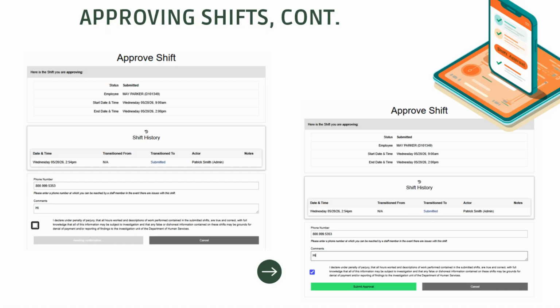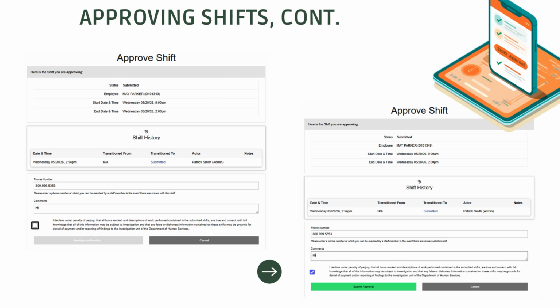The employer must approval lock the shift for it to be submitted to payroll for payment. This is done from clicking the Approve Shift button near the bottom of the View Shift page. On the next screen, there are two optional fields, one for a phone number and one for comments. At the bottom of the screen, you will see two buttons. One is Awaiting Confirmation, and one is Cancel. Clicking Cancel will take you back to the View Shift page without approving.